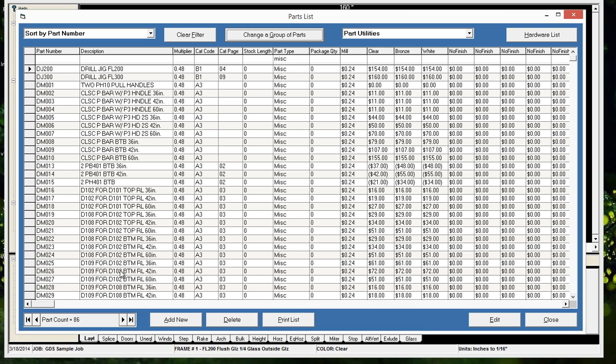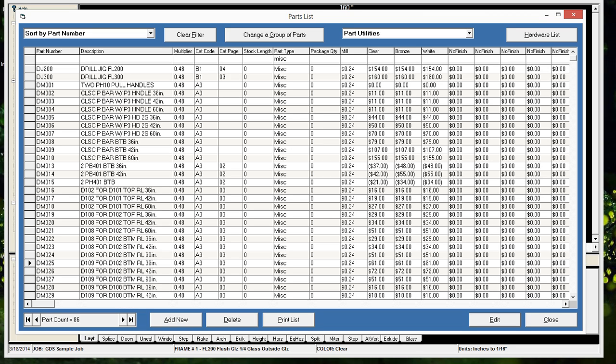Now bottom rail is not really miscellaneous, so if we wanted to fix that. The reason this happens is because a lot of catalogs used to only have 2 multipliers. It was either stock lengths or everything else, or sometimes there were 3, but now a lot of manufacturers are getting a little more creative with their pricing, so they're coming out with more multipliers.